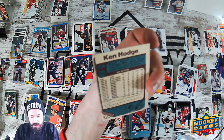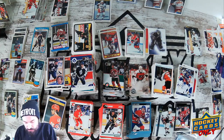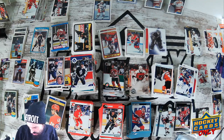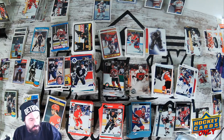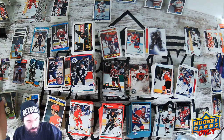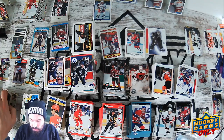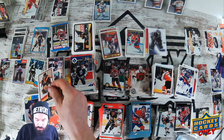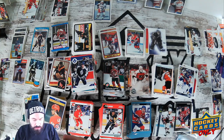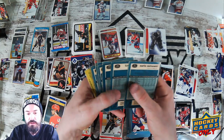Okay. So, let me see if that's the same year. 77 and 81. Okay. So this stuff here, I'm going to have to... This is the whole pile of all the old stuff. So let me put him here. And here's this Rockies card. Sometimes it's best to flip them upside down, just so you know you have them together.